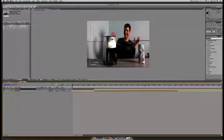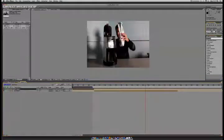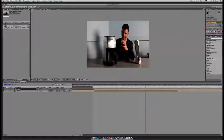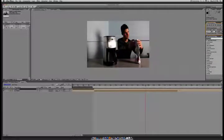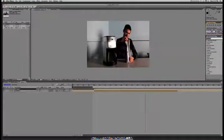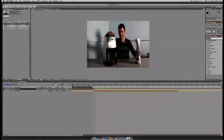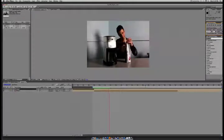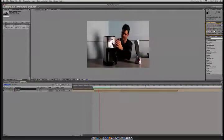Okay, so I've got this section on 2s, this section on 3s, and I'm going to take my progress bar and tighten it up a little bit and watch this part. I'm going to press the space bar and just kind of see what I got there. Yeah, 3s is looking, I don't know. Looking a little slow-mo.